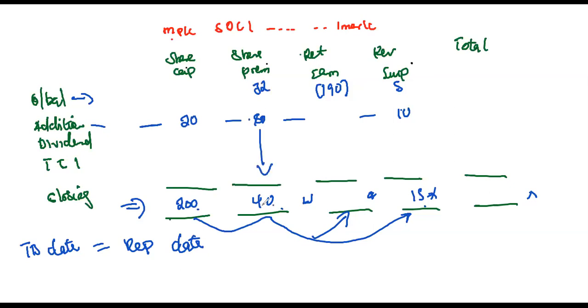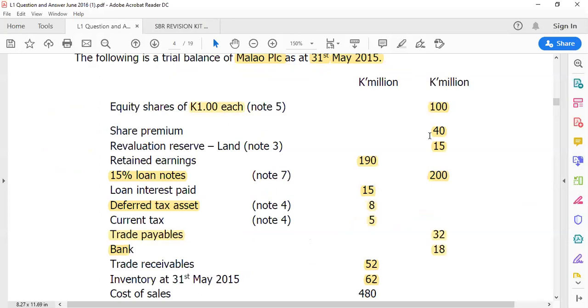And if they had added to share capital 20 million during the year, and then they closed with 200, 200 minus 20, meaning the opening balance was how much? Was it 180? Is it true that share capital is 200? I'm getting a feeling that there must be something fishy. Let's check it out. What was the share capital figure? Was it 200? Oh, there we go. It was 100. Yes, that's 100. Okay, so it's not 200.